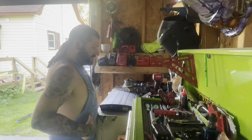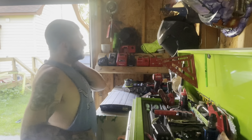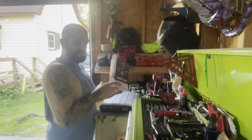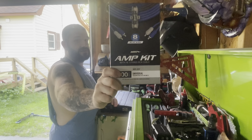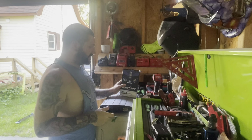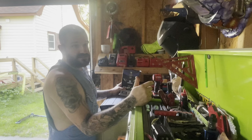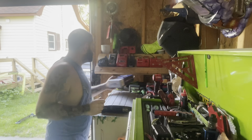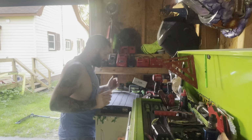Subs in the 6.5 inch sub in the Jeep. Went and picked up an amplifier kit. It's nothing fancy, it's just from Walmart, but hey. This isn't going to be a big, elaborate Steve Mead system. Woo-wee, that's the sound system.